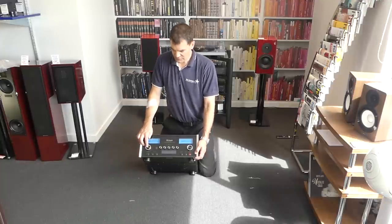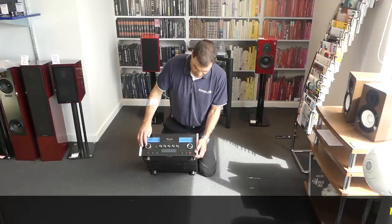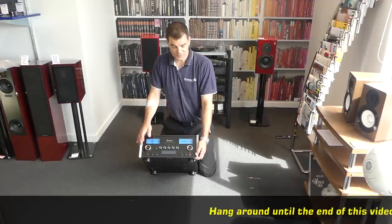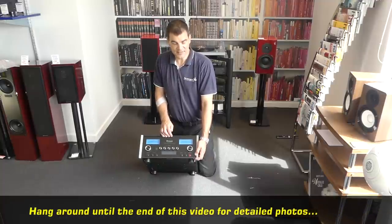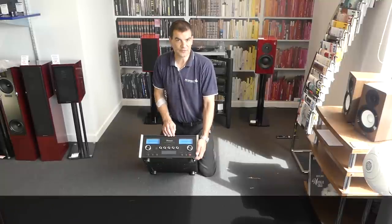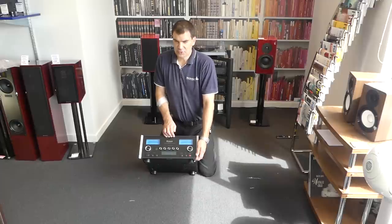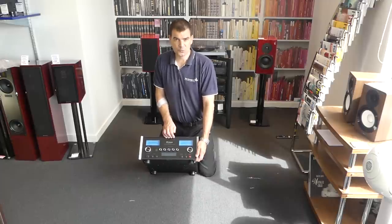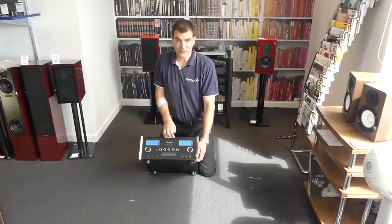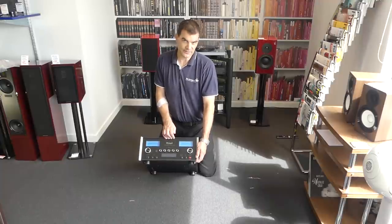Above the headphone socket is the main input selector. Now this actually serves some dual purposes. You can see that it moves in and out. You can push and hold it and use that to go into the amplifier's setup. And this, along with the volume, enables you to change any manner of different things associated with the inputs and outputs. You can trim the phono stage, you can change the labels, all sorts of things that you may require. It's a simple alphanumeric thing and it's very straightforward. You can even turn off unused inputs, enabling the very low noise floor of this amplifier to be lowered again.